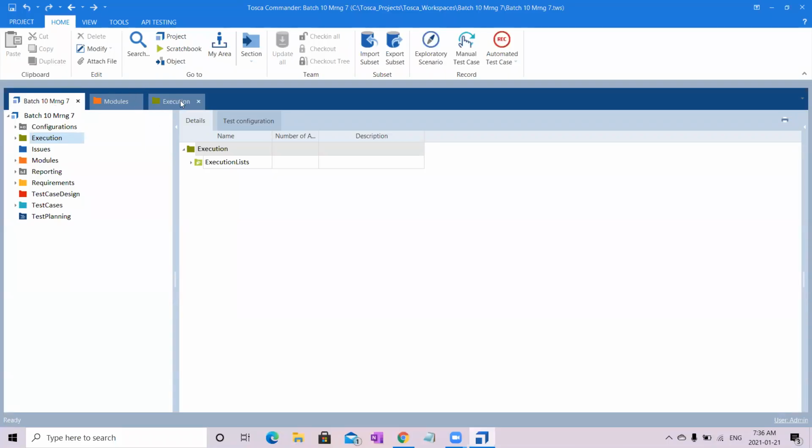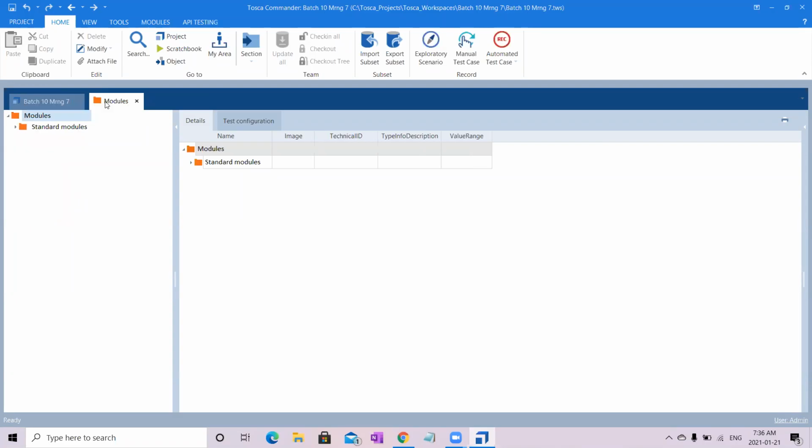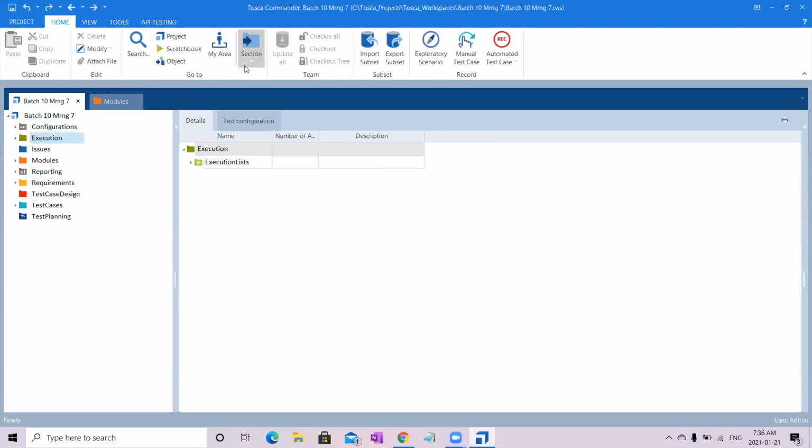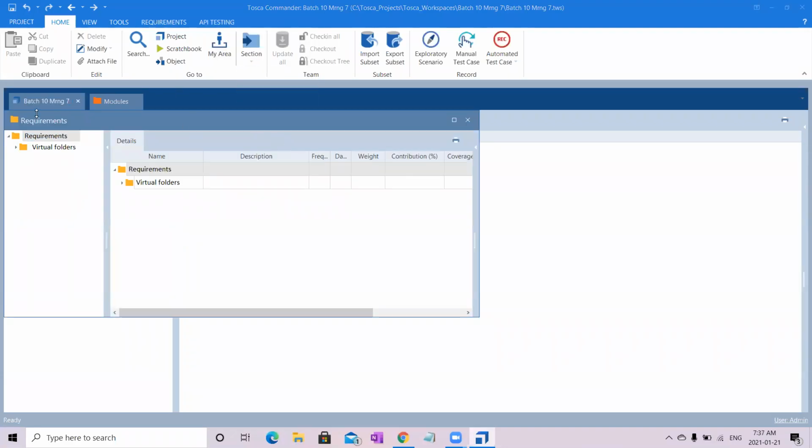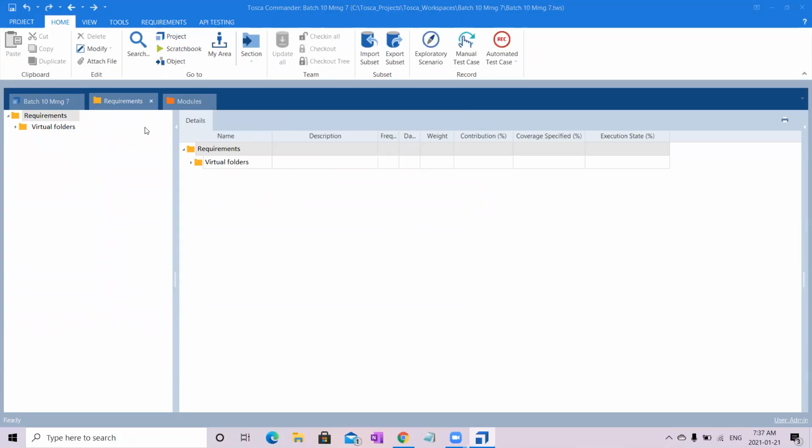And now let us see the other thing. Right now, for suppose today I am working on modules and on requirements. So I will just open requirements and dock it here. These are the two sections I am working on. If you notice, when we log in, the entire area is filled up with all the sections, right? So every time I cannot sit and open the project, then open requirements and dock it, again open modules and dock it. It becomes somewhat a waste of time, right?